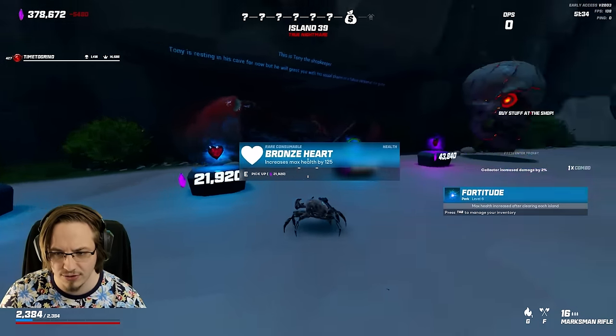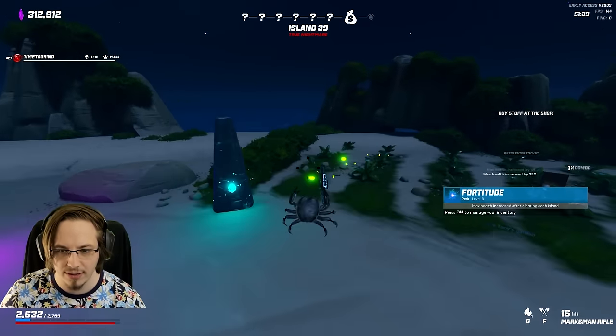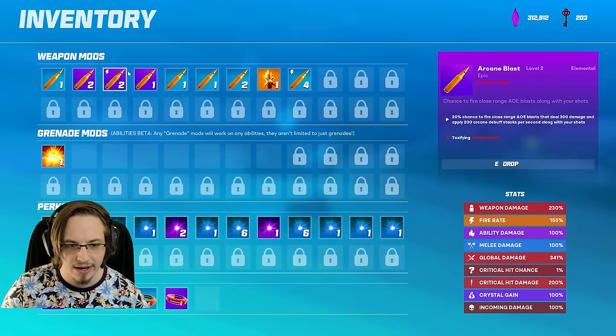Max health increased after each island. I'll get a small heart. Silver heart. Damage increased to burning enemies, I don't care about that. We'll go ahead and enhance. Oh, 37,000. That's a lot.